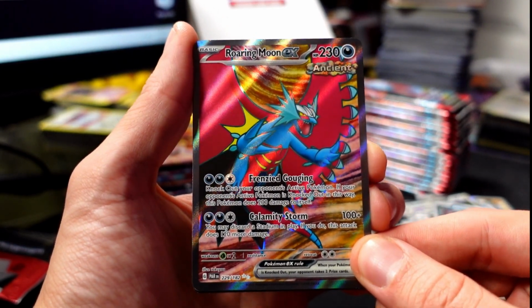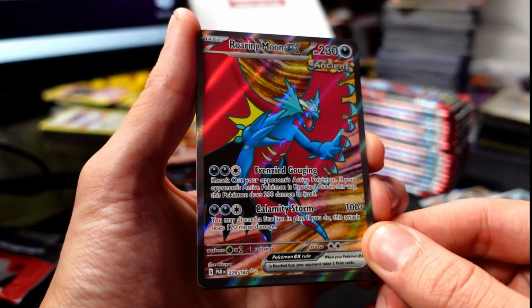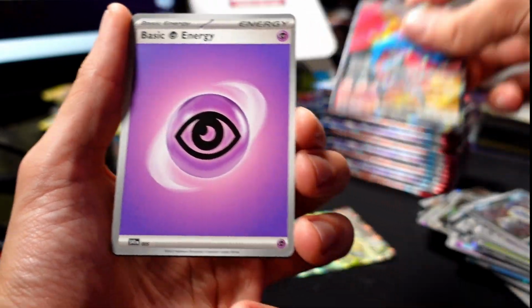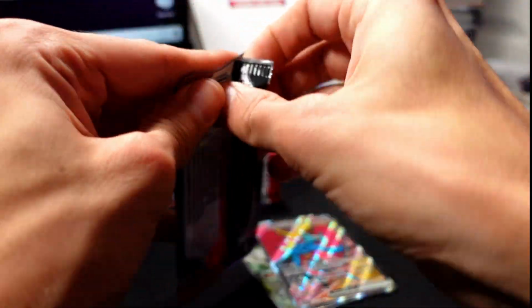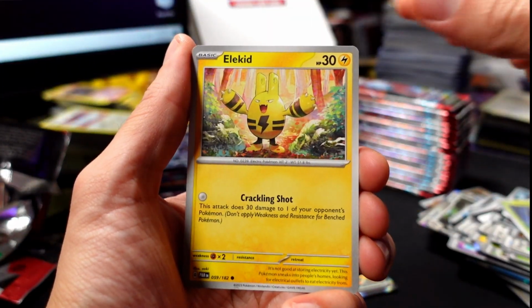We got Roaring Moon EX. This Pokemon right here, I like to joke that it's basically a Dark Miraidon or Team Rocket's Miraidon, because the play style of it is very similar. Very cool card. We'll put that to the side right there. I'm really curious if we're gonna get more than one Roaring Moon in this box too, because it'd be kind of cool if we get one of each different artwork in one booster box.